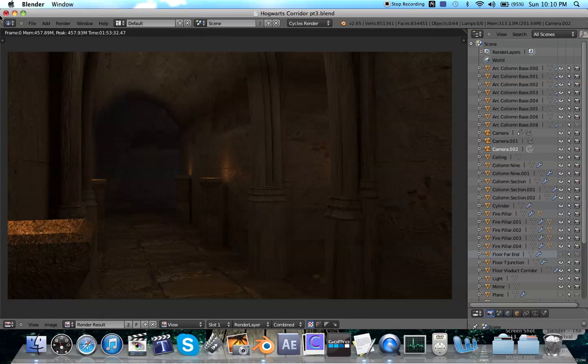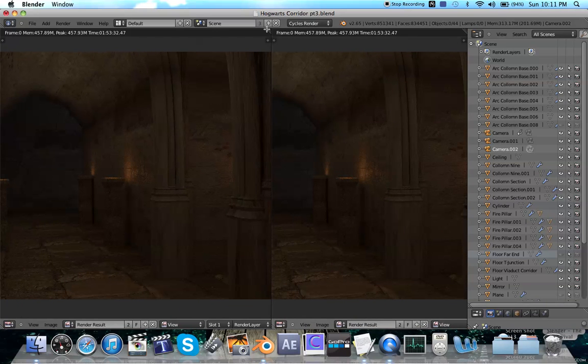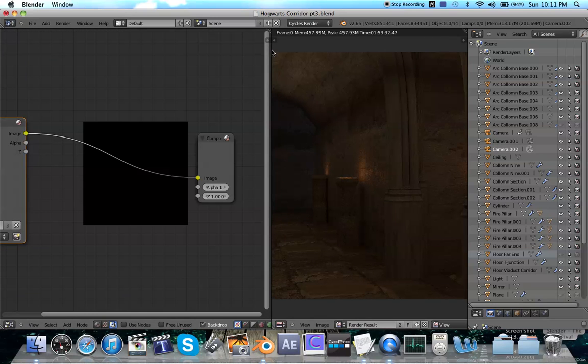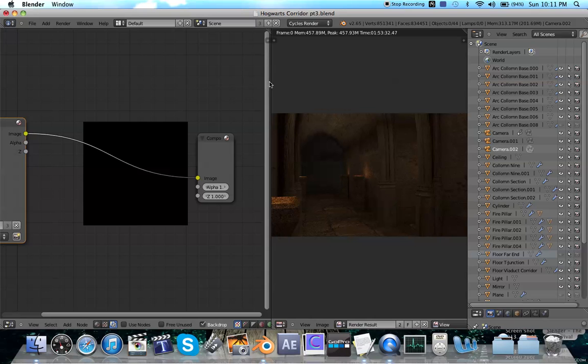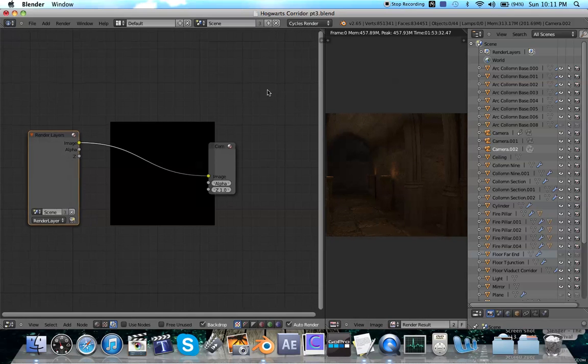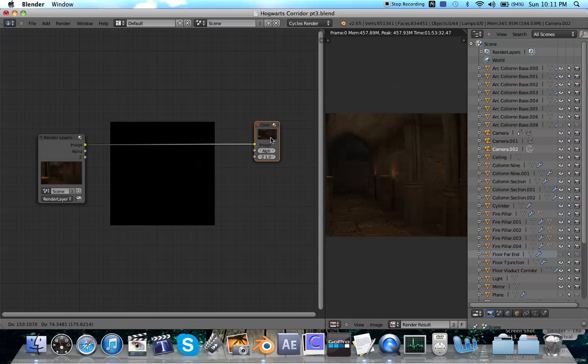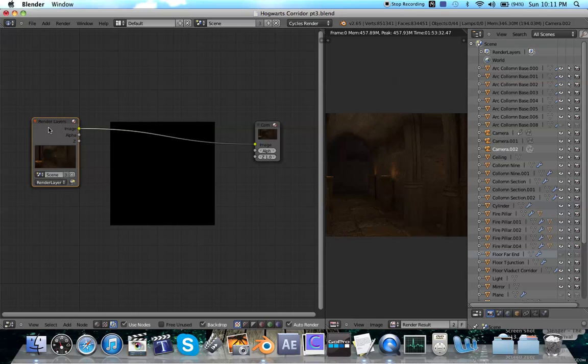So we're just gonna keep that in its own little separate tab. This triangle thing up here, just click and drag that to split the window. We'll send this to the node editor and just make this real small, so we can see there. Normally you don't have to do that, but hey, I'm me. So this is the node editor. It's where I'm going to be making all the compositing settings.